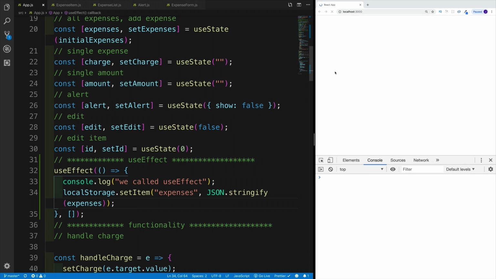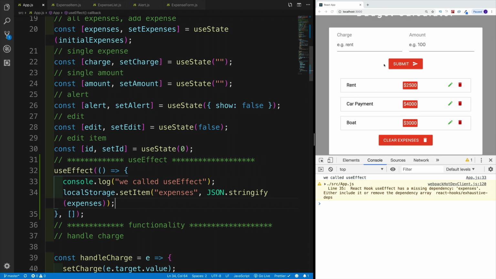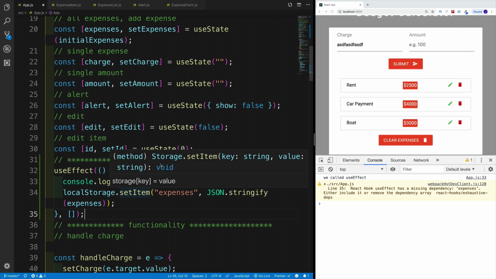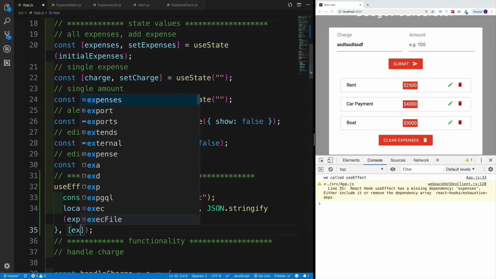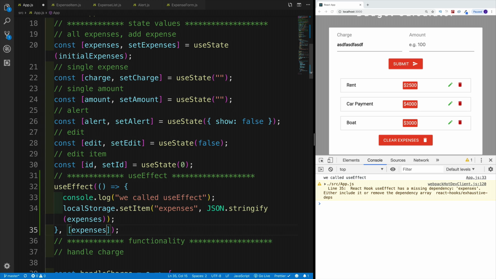Now, just to show you, notice again, we called useEffect, and I can do whatever I would like right now in my inputs, I'm not calling the useEffect. Okay. Now, our problem is that we would like to call useEffect when, in fact, we change our expenses, so when we add one more expense. In order to do that, I'm going to have to set up in my array that I would like to call useEffect when there are some changes in my expenses value in the state.